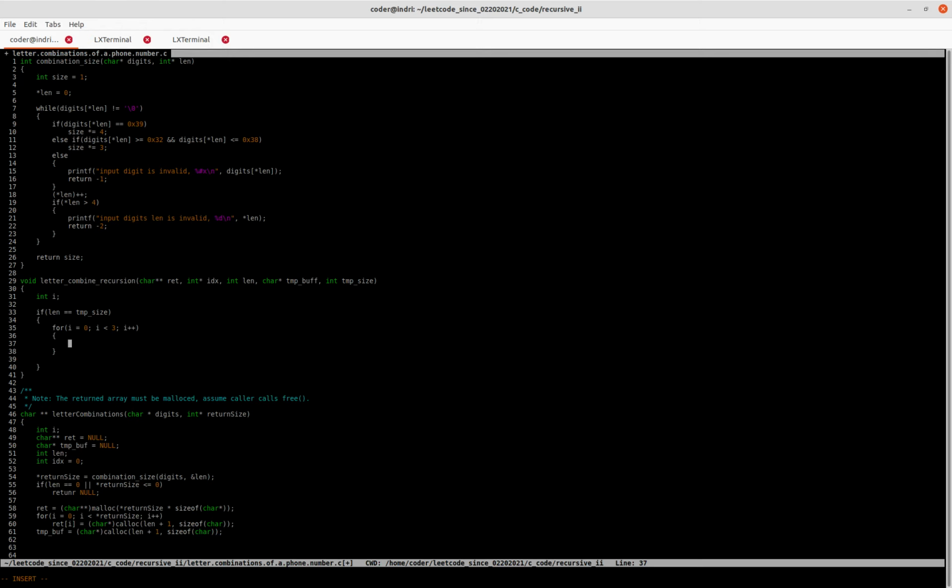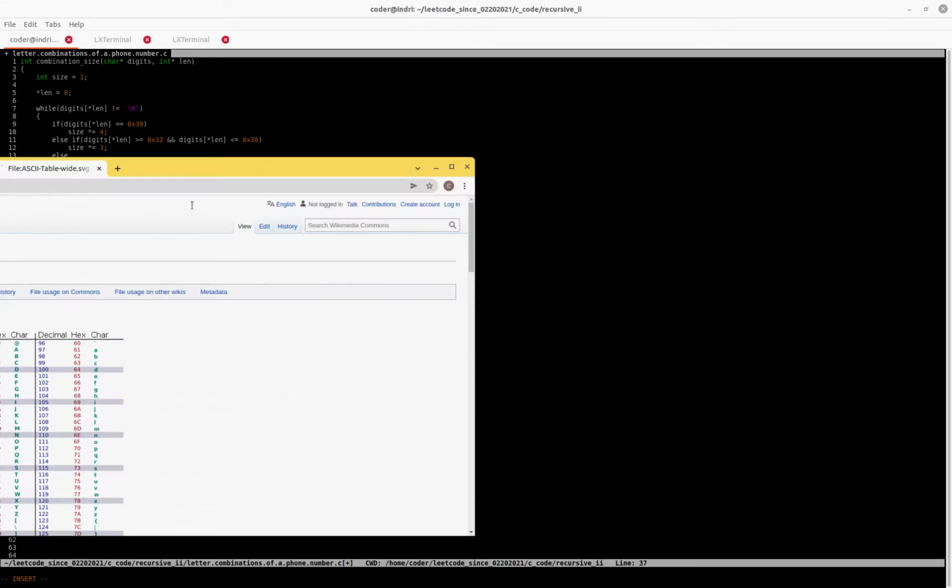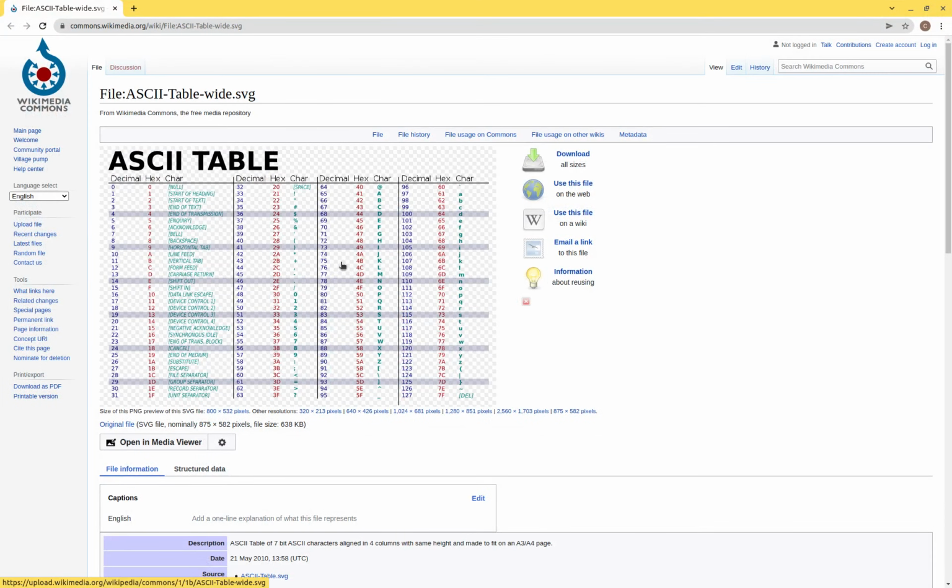okay, so based on the characters, I would handle the index number of the characters. That's easier for me. So I'm going to Google the ASCII table, so I could handle this. Okay, I got the ASCII table like this.